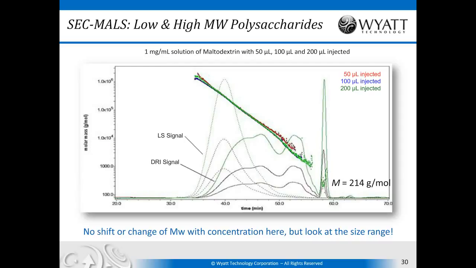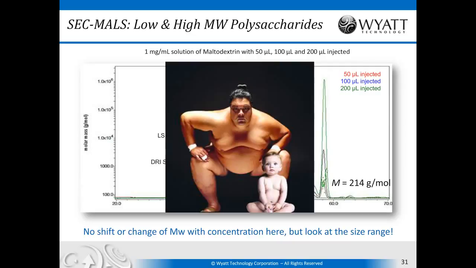And then finally we have the monomers of this polysaccharide. And they have a molecular weight of just 214 grams per mole. And again, we can detect that. Actually, these very small polysaccharides don't scatter much light, so you need a bit more concentration to make the measurement. That's a 200 microliter injection. We couldn't detect it with 50 microliters, but it is a very large range of measurements that you can determine accurately using multi-angle light scattering. And so yes, there is a very large range. All of these sizes are important, both large and small, and we like all of them.